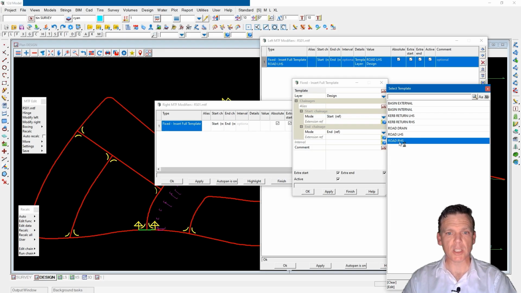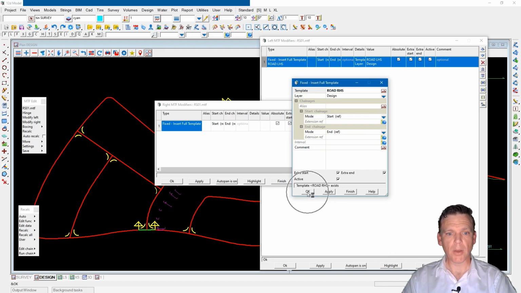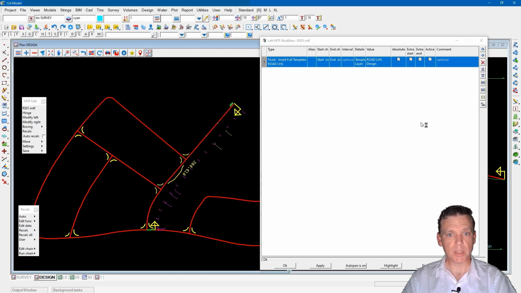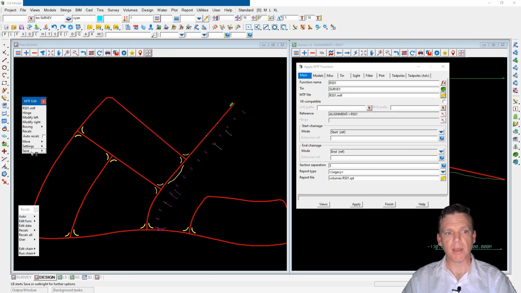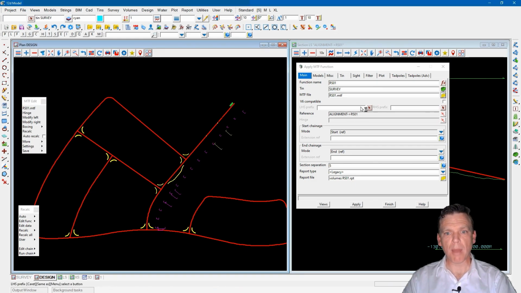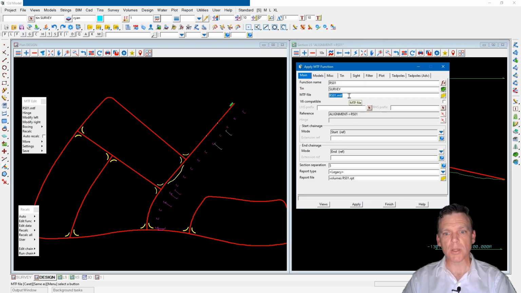And again, I'd need to select the template name. In this case, it's the right-hand side. Hitting OK and OK just saves that line of modifier, and hitting OK here also will just close that down so it's ready to run. But I will, at the first instance, need to come over and hit save. This will just, again, save the notepad file, which this function is going to utilize. So if I'm ready to go now, I've got my center line, I've got my tin, and I've now got my templates loaded into this MTF file.